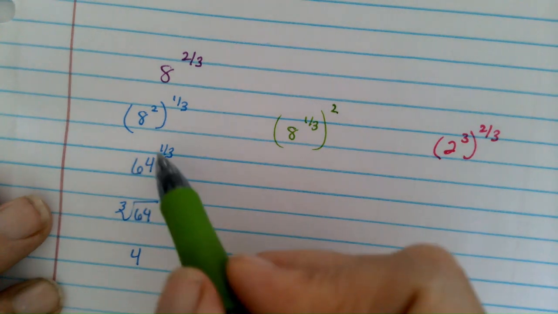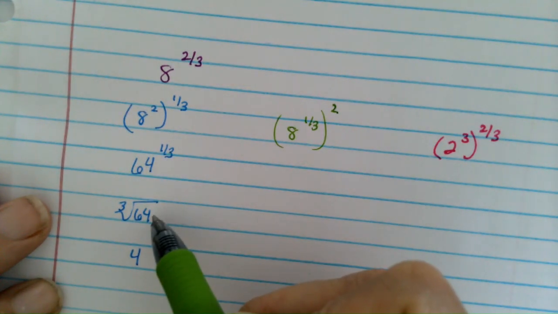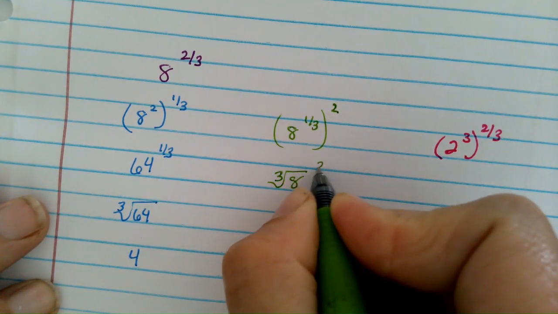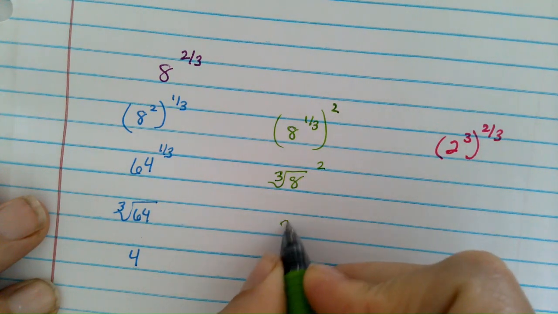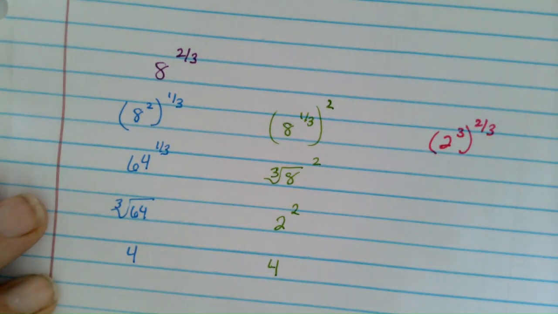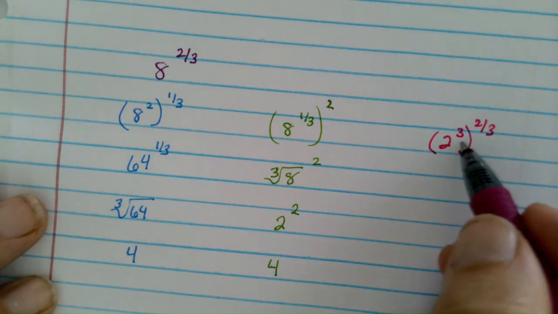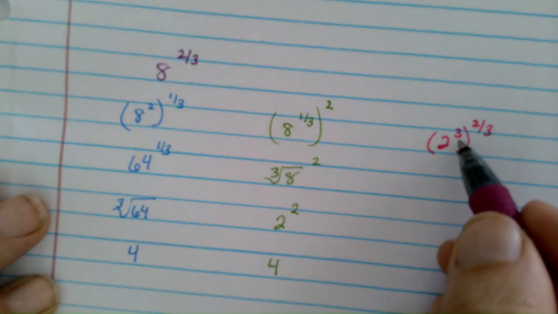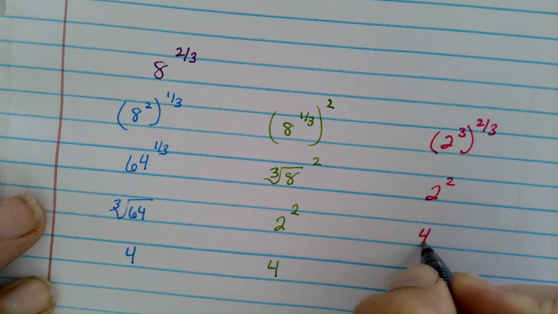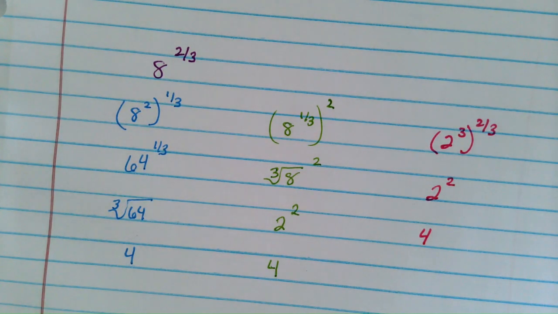Now that we've refreshed your memory that the 1/3 power is the same thing as the third root, we could do the third root of 8 squared. The third root of 8 is 2. 2 squared is 4. Or now we have double powers, so we multiply. 3 times 2/3 is 2, and 2 squared is 4. All three methods are proper and correct. It's just a way of which way does your brain go?